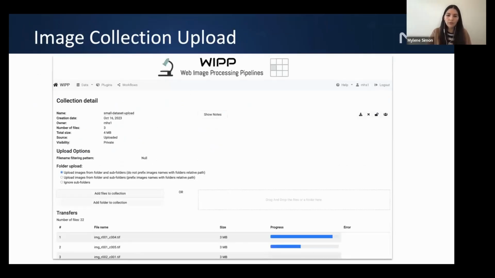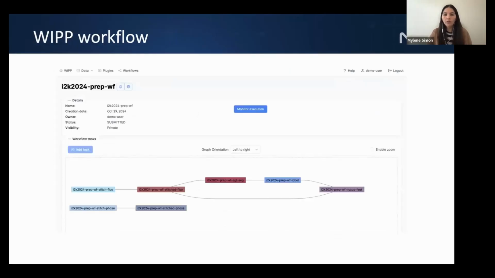So you start by uploading the data on the platform. Then you will build the workflow. This is an example of the view of the workflow, and I'm going to move to the actual demo just after that. You can see we start by stitching. We have an algorithm that is specialized to stitch microscopy images, so we run that first. Then we want to actually assemble the images. We might want to do some segmentation. Then we want to do some labeling of the segmentation, extract some features. And because we have two channels in this case, the fluorescent channel and the phase contrast, we want to duplicate some of these steps for the two channels.